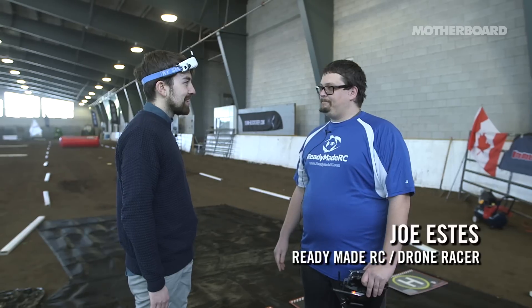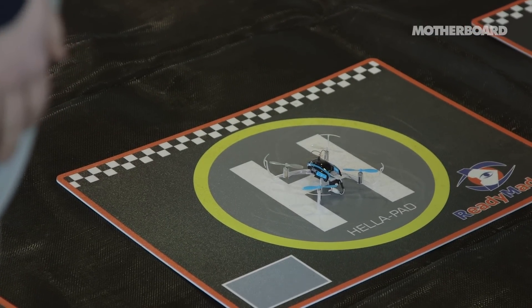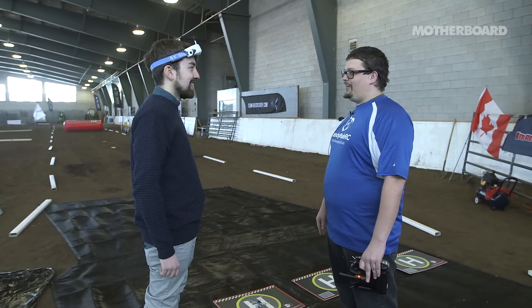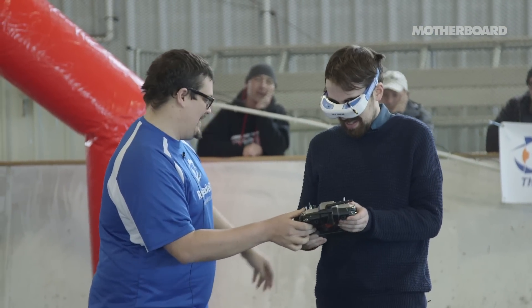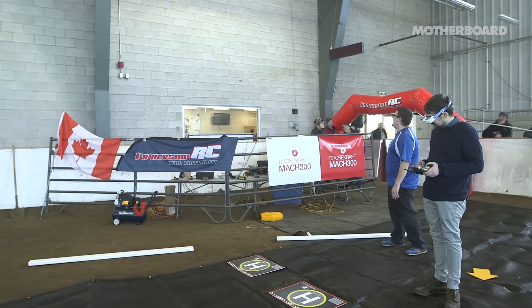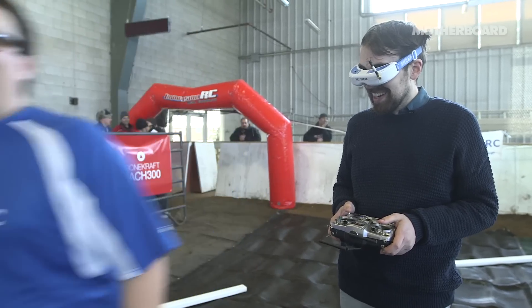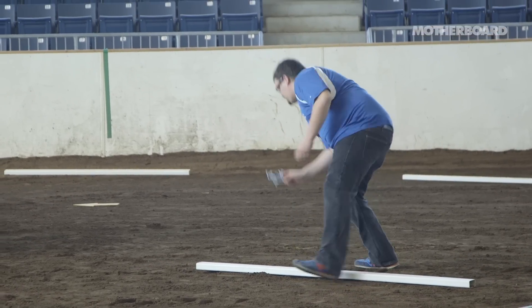A racer who came all the way from Ohio is going to show me how to drone race. I'm working with a Blade Nano QX FPV — a good starter quad. You can bang it into anything. The controller's in my hand — oh yeah, here we go. I'm getting pretty high up, then I slam right into the Raptors sign and crash. I had no sense of where I was going at all.